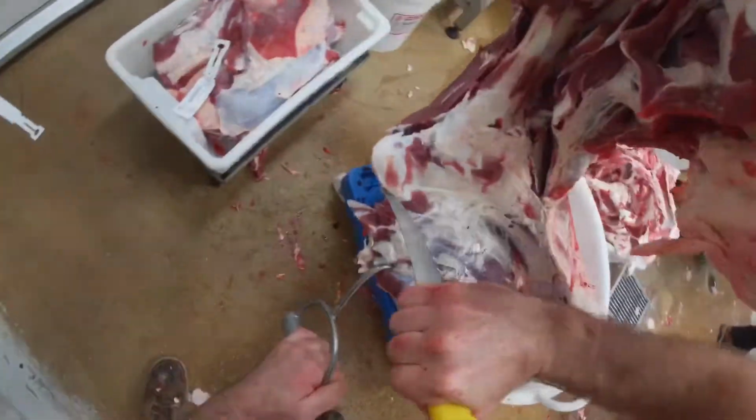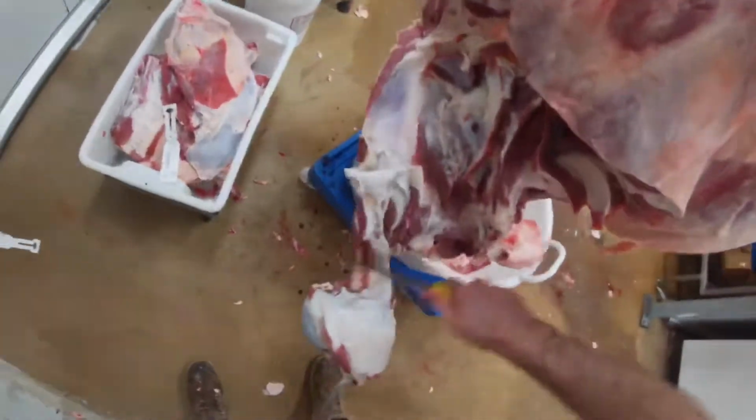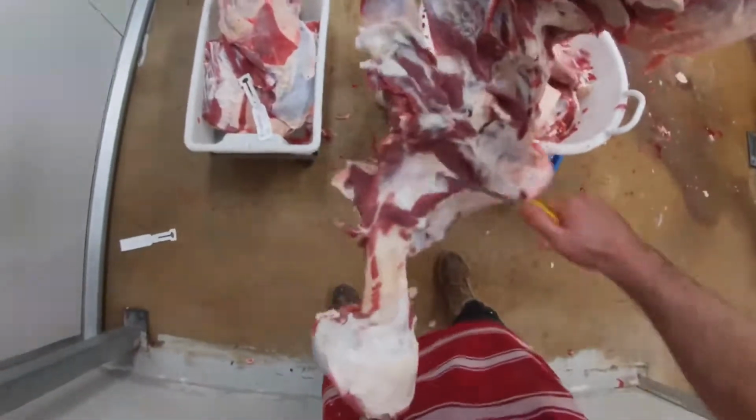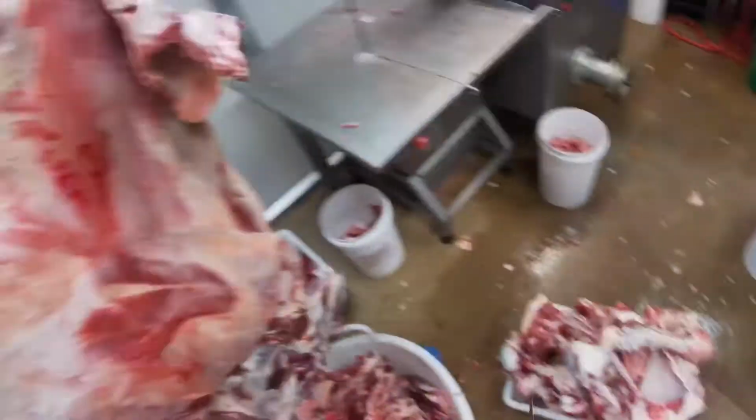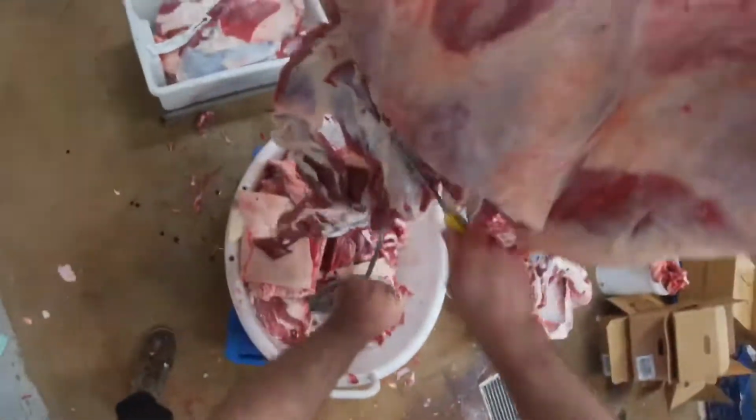around that flat bone there, open that up, underneath the bone with the tip of your knife, back over the bone, cut through those tendons at the top, then just let gravity pull it off. Easy. That's your bowler bone, marrow bone. Cut the shin off.